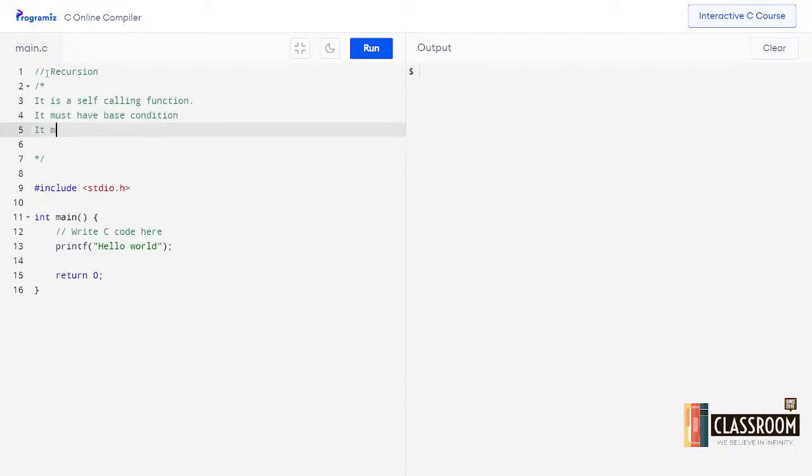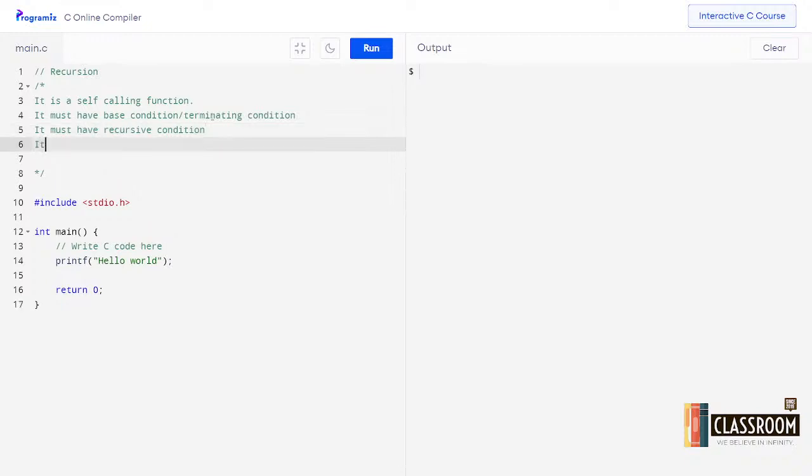Secondly, it must have a recursive condition, the recursive statements or code by which the self-calling will be continued. And the last one, it follows the stack data structure.